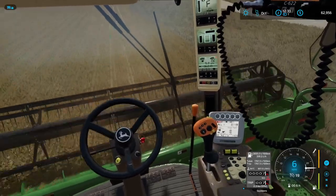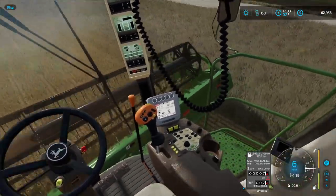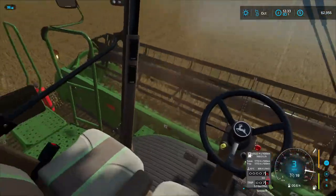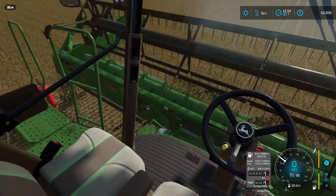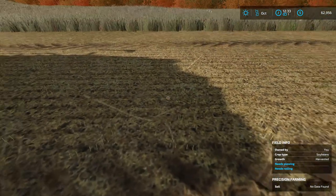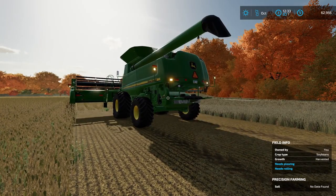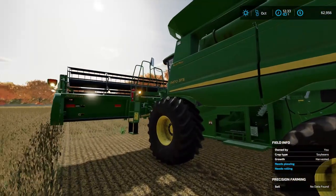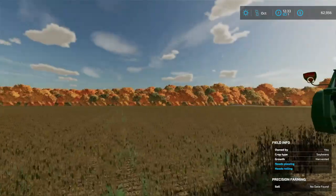Let's see. We need to go a little farther, and then we're going to hop out and see how everything's doing grain-wise. All right, let's go ahead and pause it right there. We'll drop that off. Okay, not bad. There's not very many beans. There's one there, one there, one there, one there. That's good that we don't have much beans, so it's set right. So I'm going to put you guys on a time-lapse, and hopefully we can get this field knocked out.